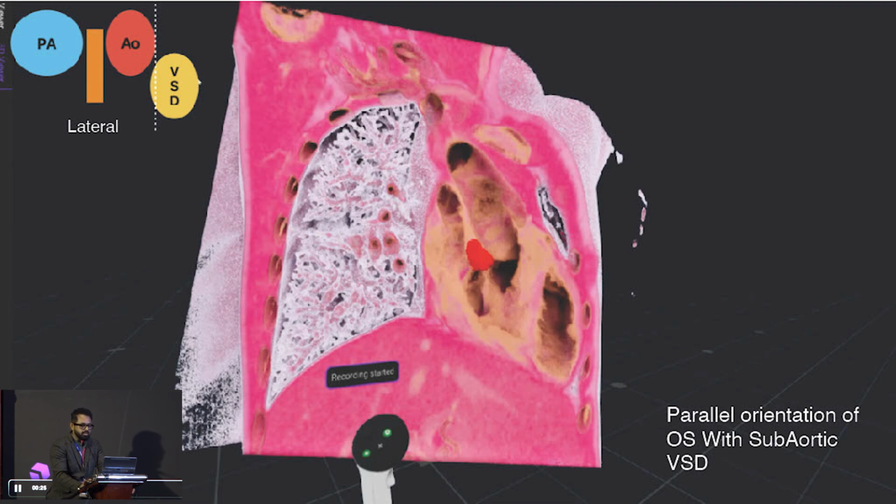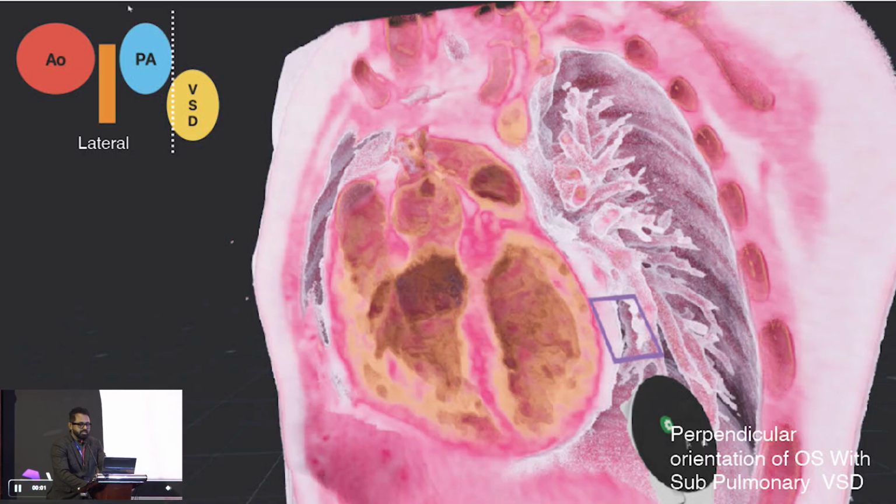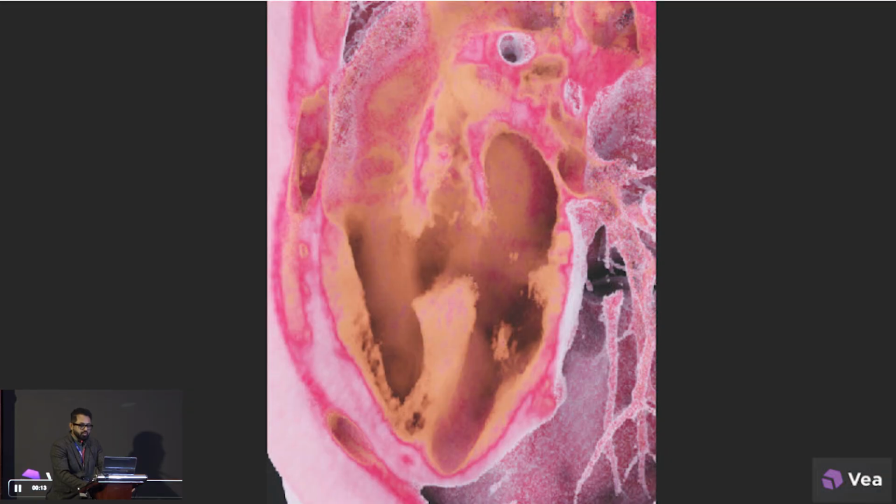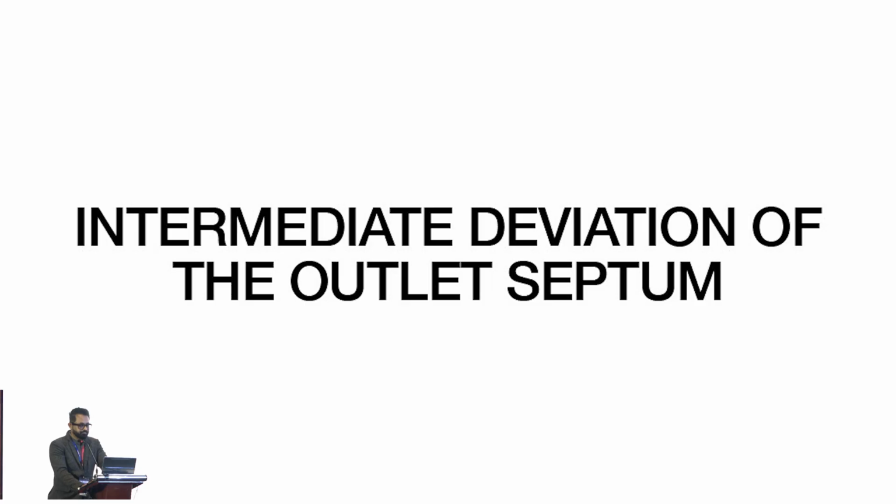So the physiology would be like a VSD physiology, and the repair would involve routing the LV into the aorta. This, on the contrary, is a parallelly deviated conal septum, as you can see here, but it is the pulmonary artery, in this case a banded pulmonary artery, which is closer to the VSD. And the preferred option would be routing this LV into this pulmonary artery and doing an arterial switch operation, as compared to putting a long patch across into the aorta.